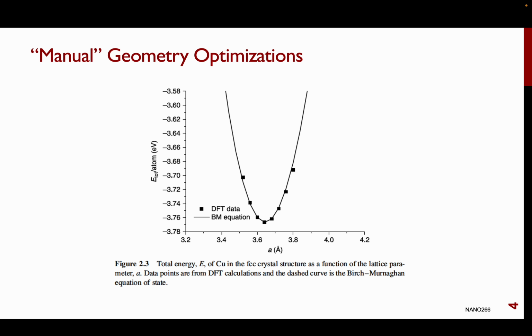You do a single point energy calculation at this point, and then you can fit this equation of state for energy versus lattice parameter, or equivalently volume, and the minimum energy point will give you the equilibrium lattice parameter or equilibrium volume. Okay, so the example I show here is for copper. The one that you are going to do is silicon, but the concept is basically the same, right? So this is something that you will be doing immediately in your lab number 2.